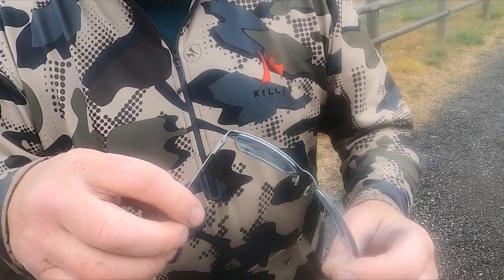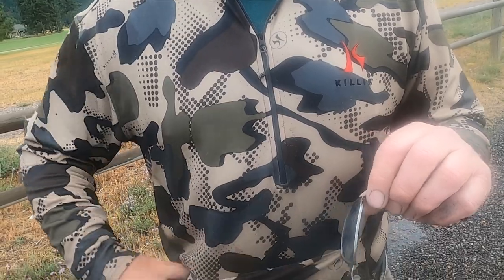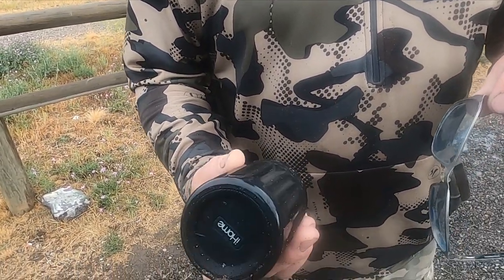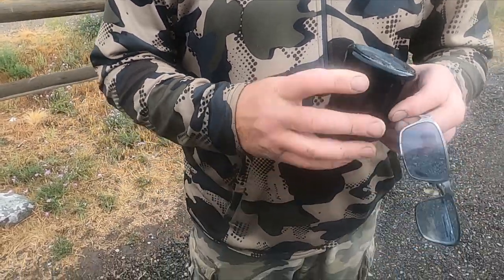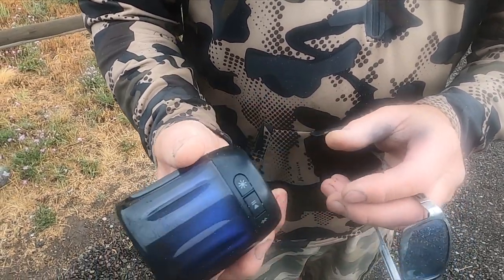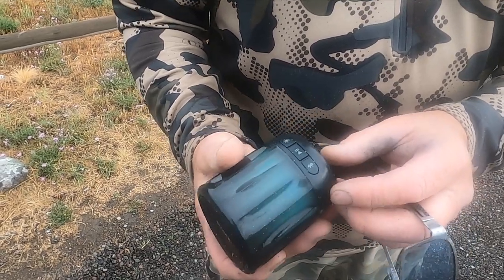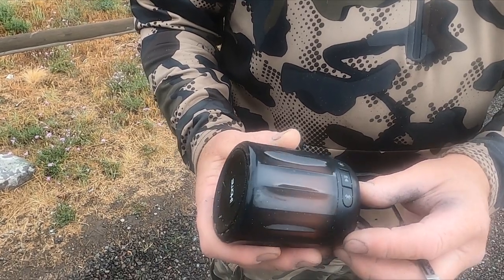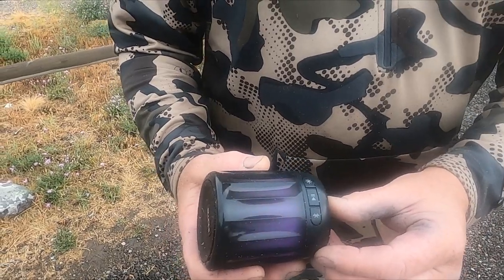Brad got himself some glasses and a speaker somewhere — Paddington glasses, which means nothing to me either — and an iHome speaker. Dude, it's even working! It's like a Bluetooth one — you can just put that in your car and hook your phone to it. It changes colors too — it's red now. That's probably worth a little bit of money, maybe 50 bucks or maybe 10.